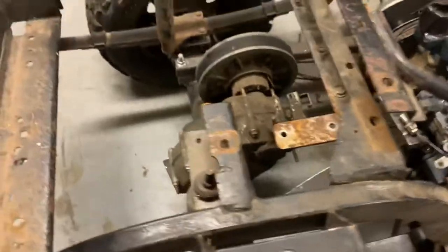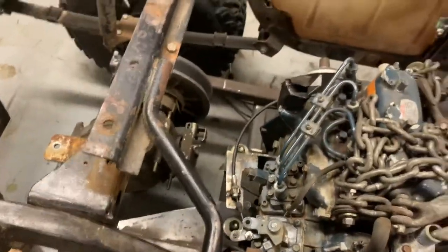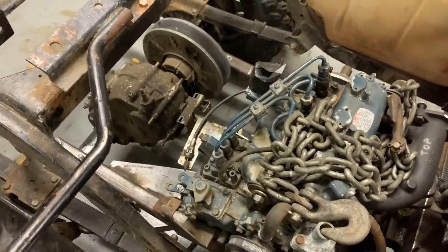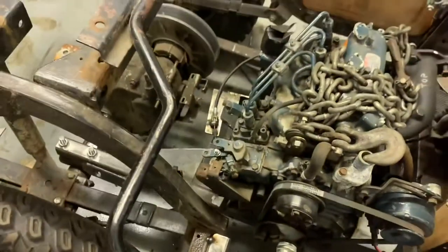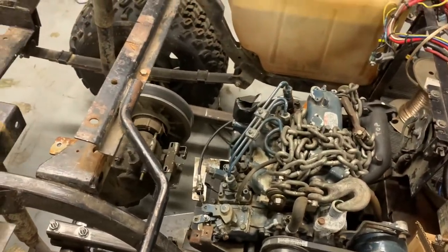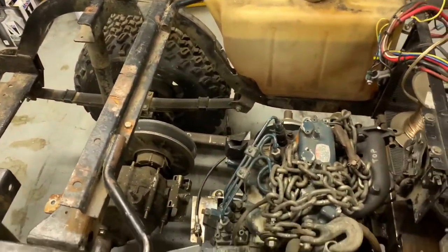I did make this throttle bracket which I'm actually pretty pleased with. It ties into the rear injection pump cover, comes over and grabs the injection pump lever. I had to drill a second hole because the throw on the golf cart cable is not a lot, and the easiest thing to do is just choke up on the throttle cable — you can see it works. I'm going to keep chipping away at it and start prepping the components of the fuel system like the filter and the lift pump. Maybe we can give this thing a test fire.